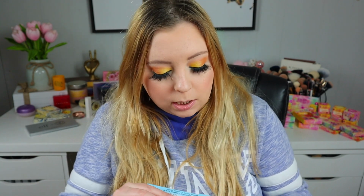Let me just close this back up. And then we're going to show you the last item I got in this box. And then I'm going to show you these 2 other packages I got from Ipsy because I'm really confused why I would get any more packages from them because I didn't get anything else. Here is the Plus bag right here, which I do like to bundle items up for my Poshmark orders and put them in the bags. Then my Force of Nature Ipsy Open Studios little thing.